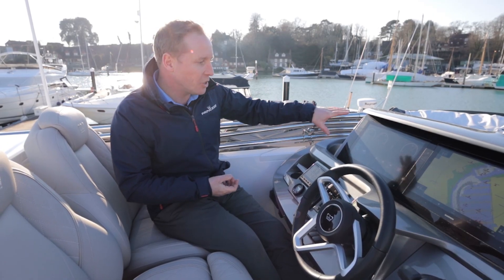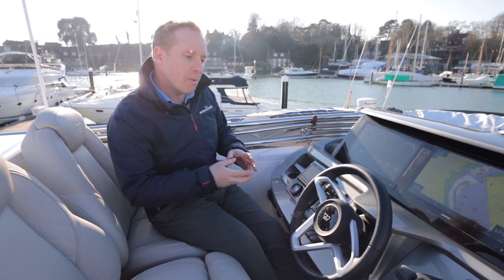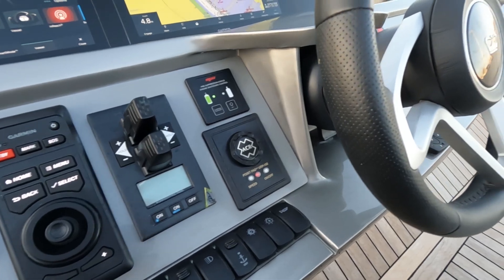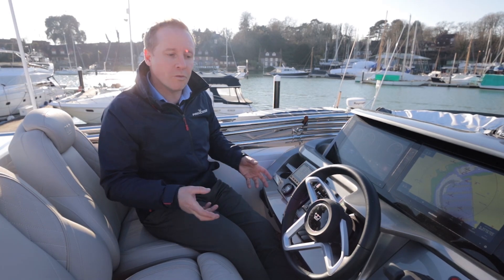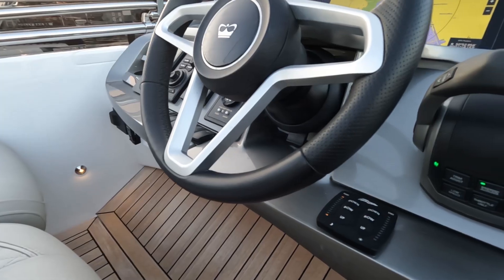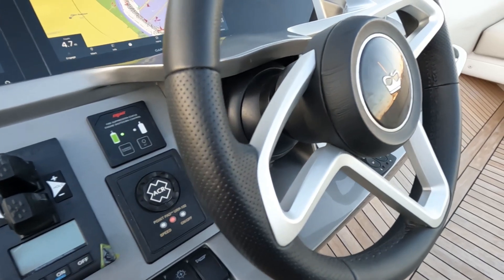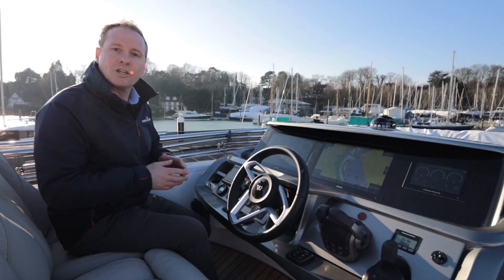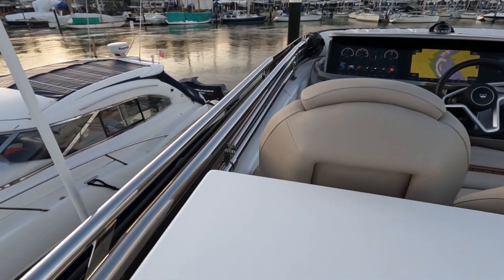The helm station is very well equipped: we've got large Garmin displays, our instrument data on a separate Volvo Penta display, and proportional bow and stern thrusters — giving us the ability to pin the boat against the dock and let the crew or family tie up, adding real flexibility. It's a shaft-driven boat on the Volvos, but it also has a joystick, which takes control of the main engines, the bow and stern thrusters, and independently controls the rudders — taking a lot of the thinking out of manoeuvring, which is very clever.